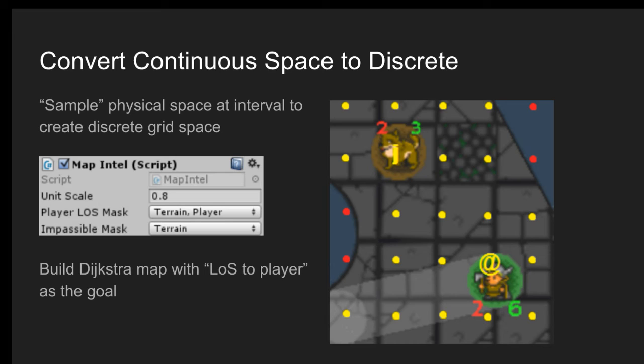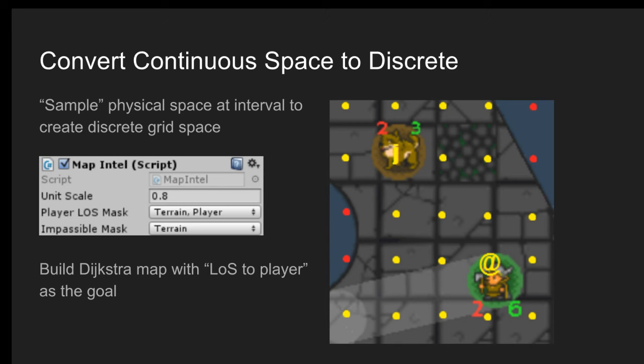So the first thing I did was I had to convert this continuous space into a discrete space. So I sampled physical space at an interval to create that grid, even though it didn't really exist. And this is a little snippet of the Unity editor where I've exposed a couple of variables here. I can set the size of this sampling rate, and I can say a few things about what constitutes impassable terrain.